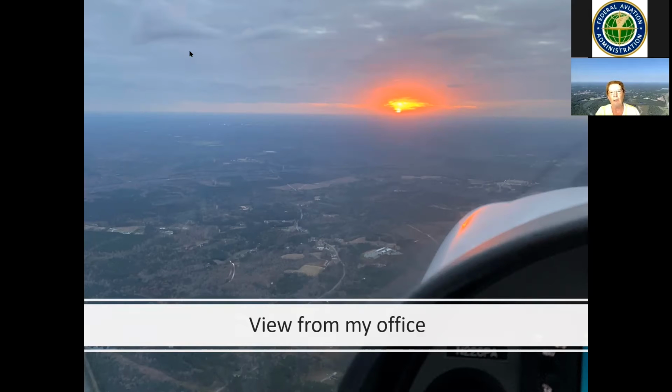Foreflight started out as an independent software company, and then a few years ago they were bought by Boeing, and I thought, oh boy, here we go. They're going to try to turn it into a cash cow. They're going to quit improving it. Things are going to be ugh. But I'm delighted to say that has not happened at all. They've continued to put a lot of effort into it and improve the features and keep going. And we probably should do this about every 6 months with the new releases that come out, to go over what's new in them. I spend a lot of time just trying to keep up with them. So any other questions right now, or we'll see what else is coming up?